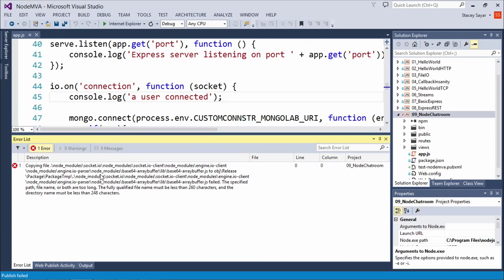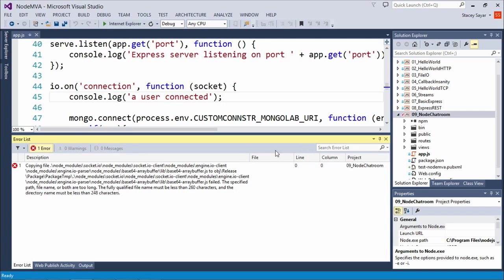Okay, so the web deploy tool, the web publish tool, will fail, and the reason for that is because it needs to copy all the files to a temporary location before it can then copy them to the Azure website. Now the issue is that our node modules tend to have really long file paths because there's all these nested folders in each other, and version numbers, that kind of thing. Yeah, exactly. If you take a look at it, it's pretty long and tells you that it's a little too much.